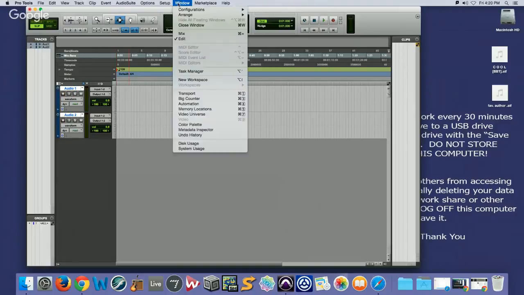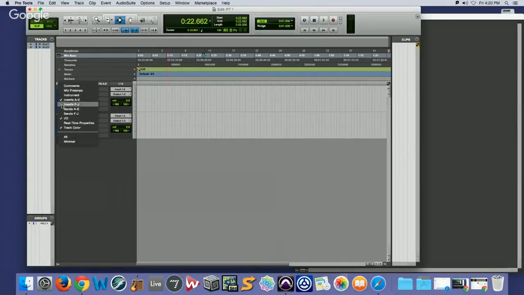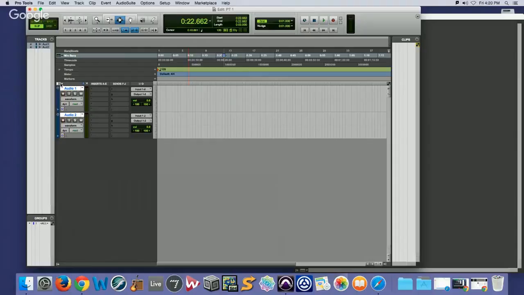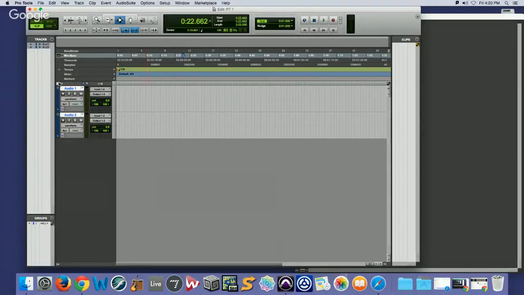Now that I've pulled a couple tracks up, I can also pull up the mix window. The mix window and the track window overlap in certain regards. What the mix window really does is it's just a virtual mixing board. If you guys have seen a mixing board, it'd be pretty similar to what you're seeing right here. We've got inserts and sends, overall typically known as plugins. If we wanted to put those on this side, we could do that same thing by clicking this white button right up here, the top of all the tracks. Again, unclick those to remove them. And then also, those are comments we could look at.